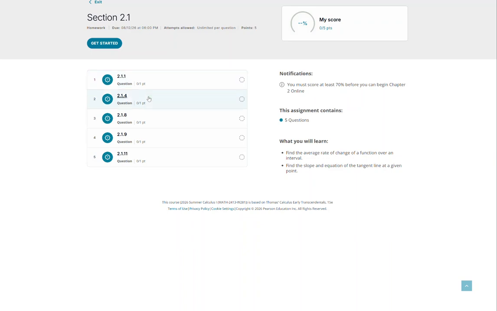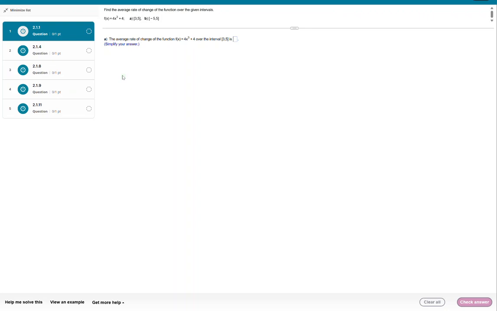So if you were to get started, let's go here. All right, so this is like that, and you note there's only 5 questions in this homework because some of them are long, and the problem set was longer than that, but this is what we're going to have for the homework. So find the average rate here, and this is the first one. So you know what to do. You've already looked at your stuff.